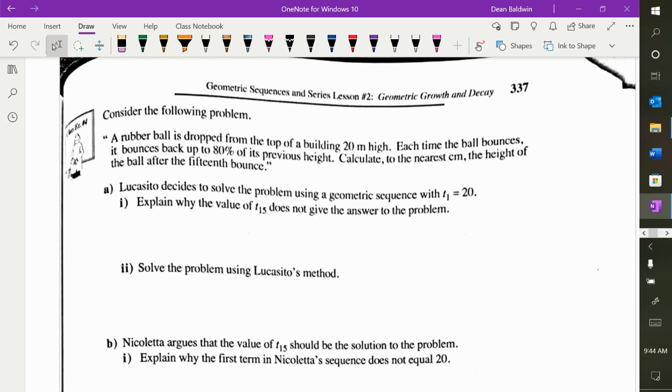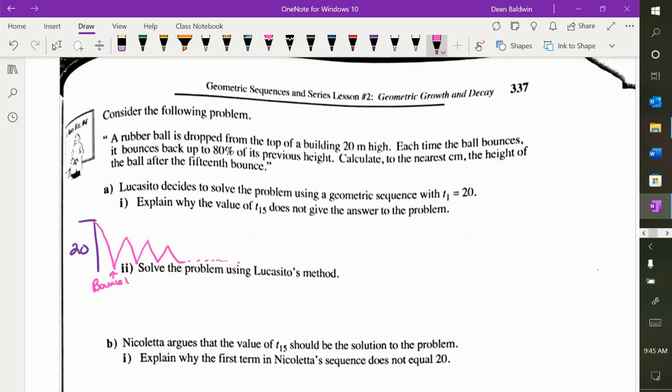My advice is to sketch it out. Not all the bounces, but just the first few, just so you get an idea of what's going on. I'm not going to give you marks if you sketch it out, but I'm going to sketch it out. So we are at the top of a building that is 20 meters high. We throw the ball off. We're ignoring friction. Well, I guess we're taking into account gravity because it only goes up to 80%, but whatever. There are our bounces, dot, dot, dot. This is bounce 1 right there.